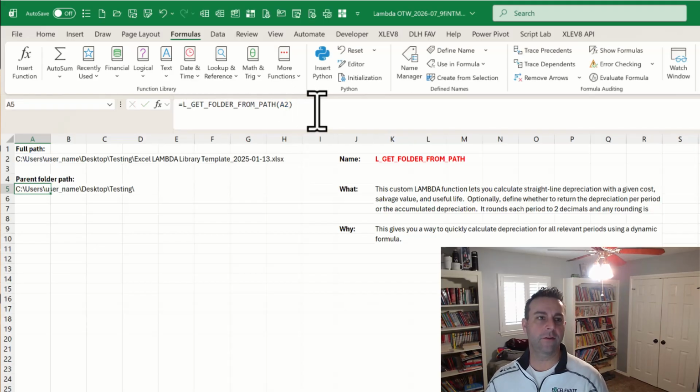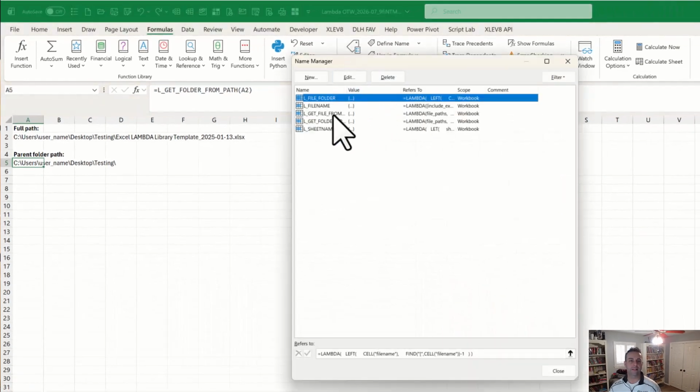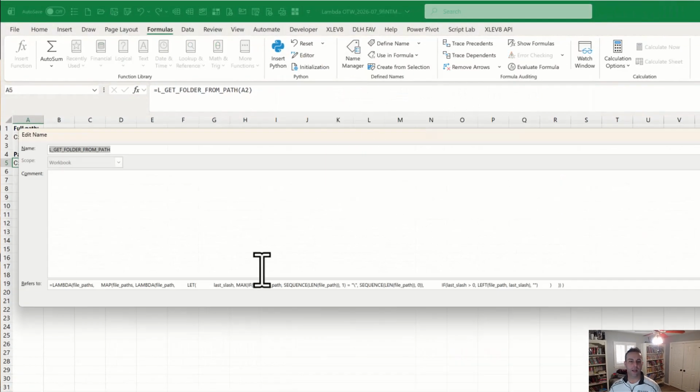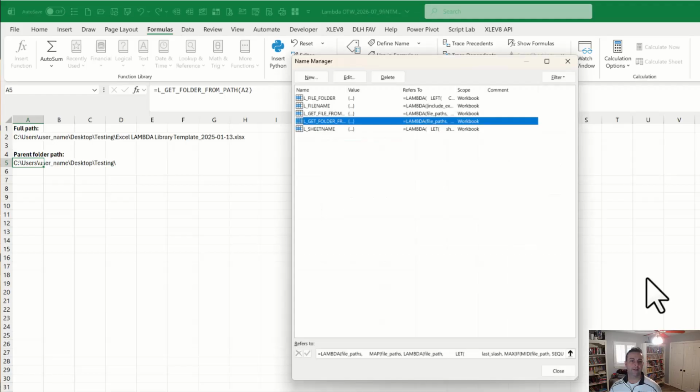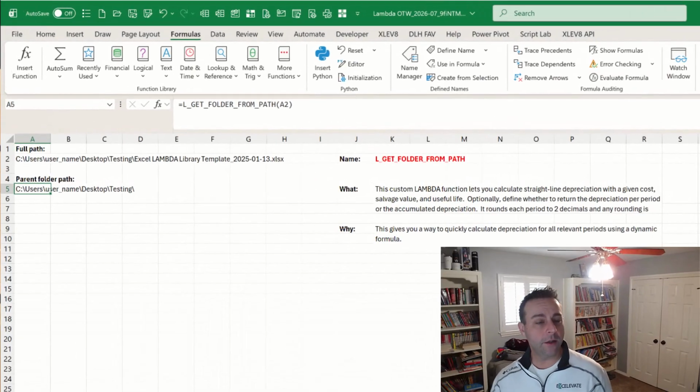Okay. Now why this is so valuable is instead of having to type out this entire text that you're seeing right here, I mean, who would want to do that a whole bunch of times? You can just type in that Lambda name right there. The other thing is, besides that simplicity, it makes it shareable. So you can share this with other people. It also makes it scalable and updatable. So if you need to change a little bit of what the function does, it's easy to do that in one place using the Name Manager, and then it'll reflect everywhere all throughout your workbook. It's as easy as that.